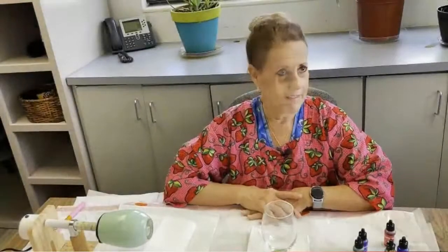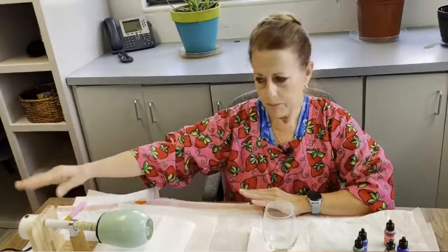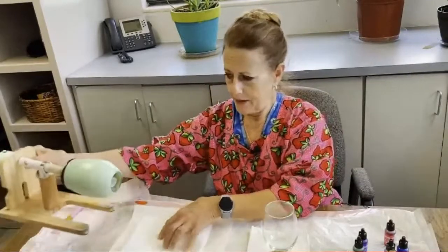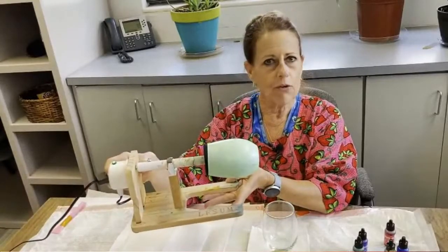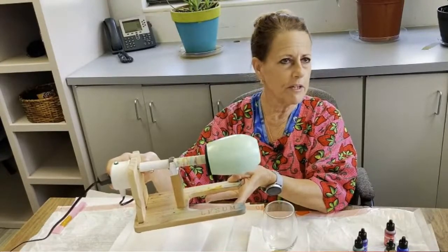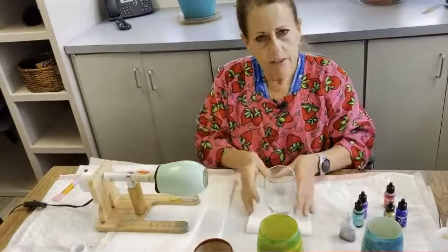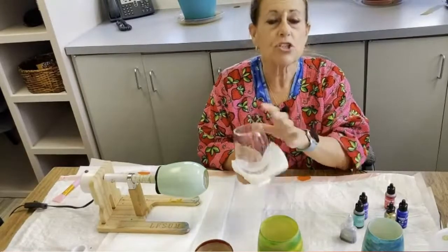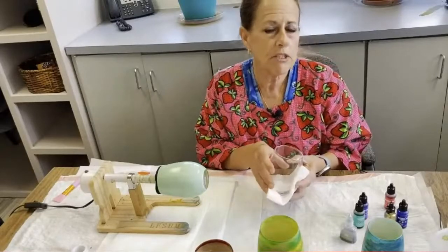Let's go over the supply list. That's one of the things that's important when you do any arts and crafts or any art form, is picking your supplies and what works for you, because everybody is different. Initially, until I felt comfortable doing this, I did not want to invest a lot of money in my supplies. So I started out with a very cheap cup turner, which is here, and it does exactly what it says, turns the cup. You can see it turns the cup at a slow rate. You don't want it to go fast, but this is all it has to do. I purchased this through a company that everybody knows that delivers boxes everywhere. The other items you will need are cups. Glass cups are the best. You can get them at many different places. Just look around, and I pay no more than probably $2 for a glass.